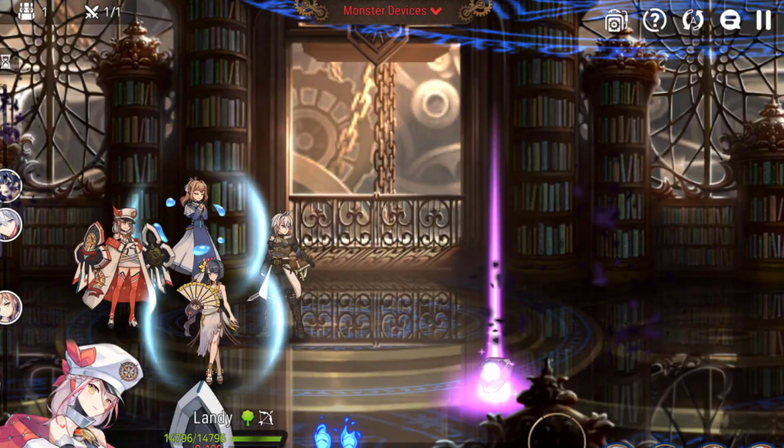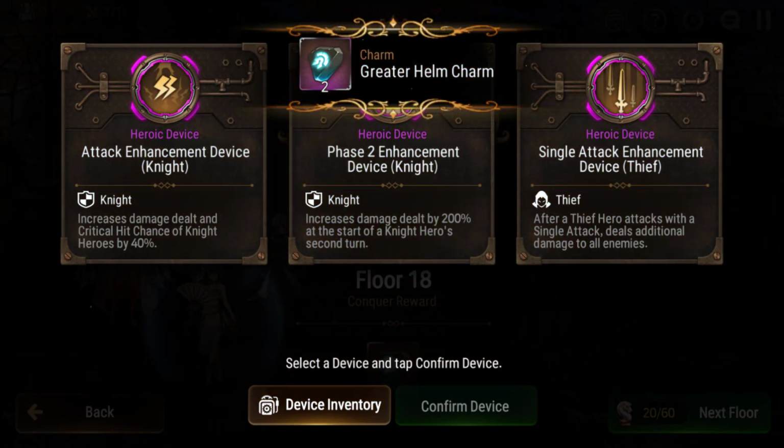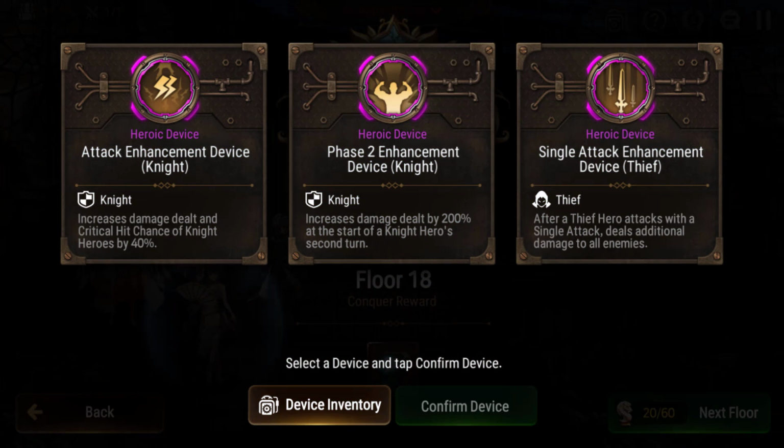Alright, well that floor is a little thicker. That took a bit longer. Okay, we have a couple knights and a thief. Increases damage dealt and critical hit chance of knight heroes by 40%, so could be reasonable. Increases damage dealt by 200% at the start of a knight hero's second turn. That's interesting. And then after a thief hero attacks with a single attack, it deals additional damage to all enemies. So that's kind of like that ranger one we had, but for thieves.